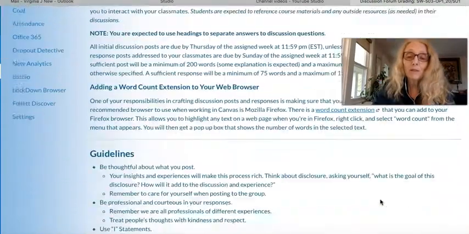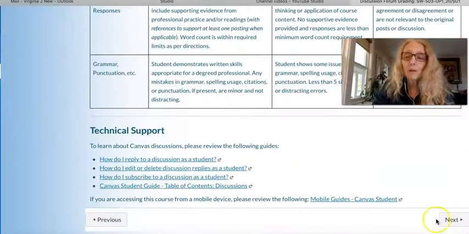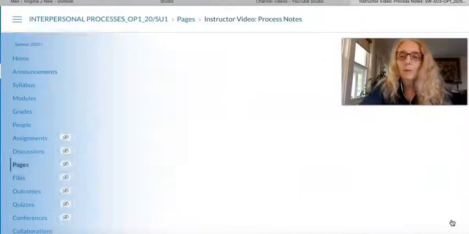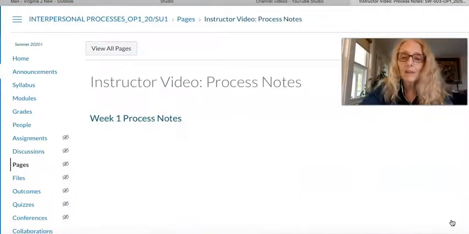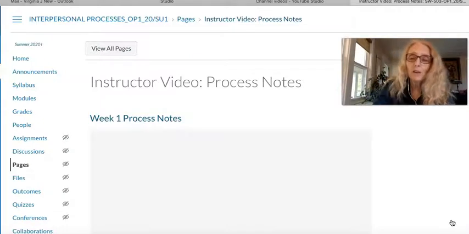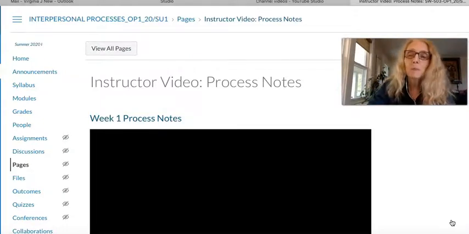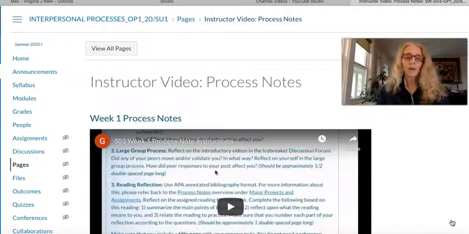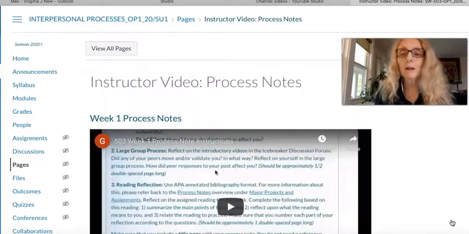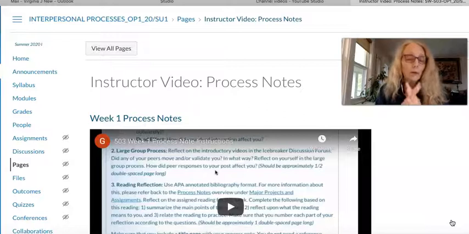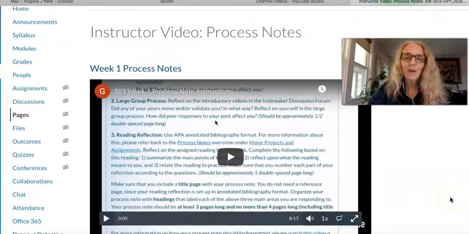Here are the written instructions. Why do you want to watch the video? Well, if we were in class together, we would watch the video, and I would talk to you about the finer points of this. You might read about the assignment in the syllabus, but not really understand what you're supposed to do. So I would talk to you in class about that. This is me talking to you about what you're going to do.